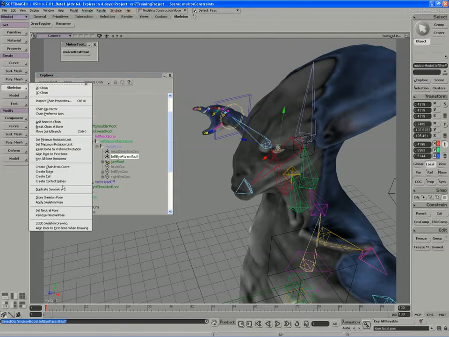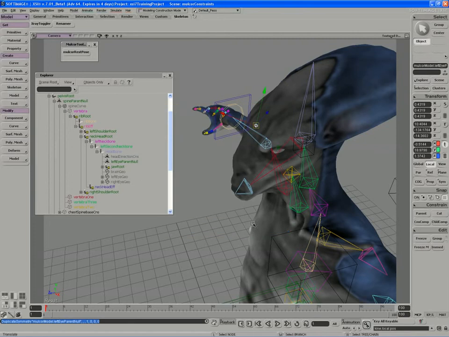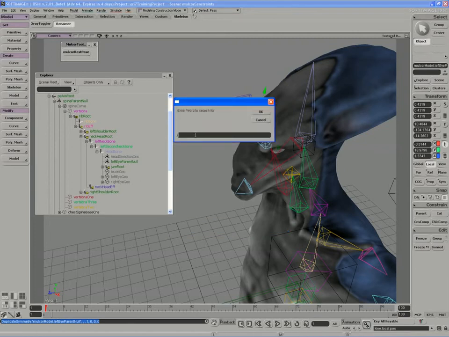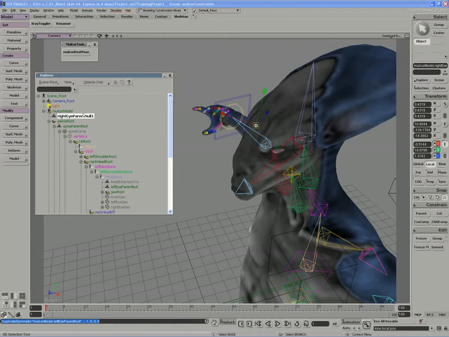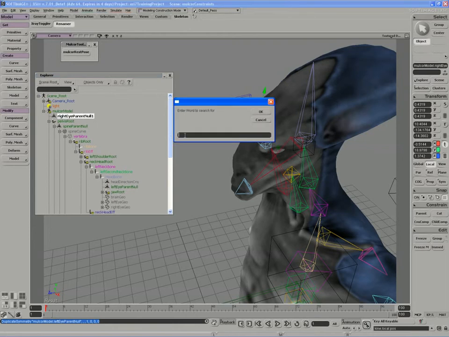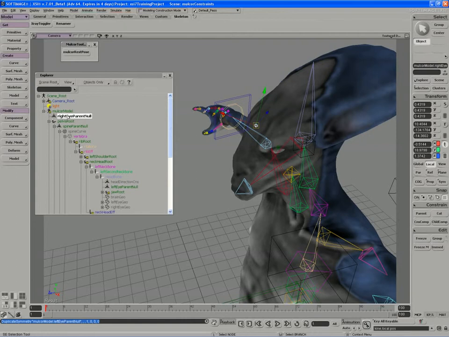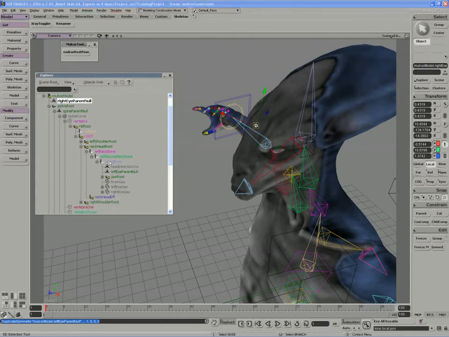Use duplicate symmetry. I'll use the renamer tool. I'll look for the left and replace it with the word right. And I'll also strip that character 1 off the end, search for the character 1 and replace it with nothing. And I'll parent it to the headbone as well.